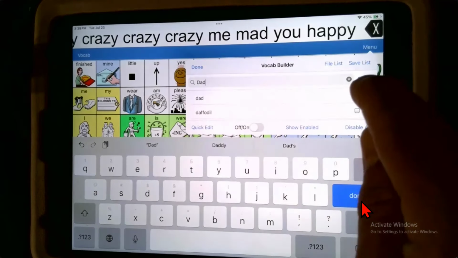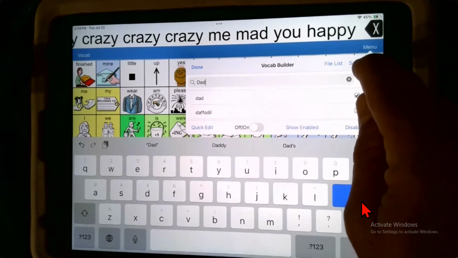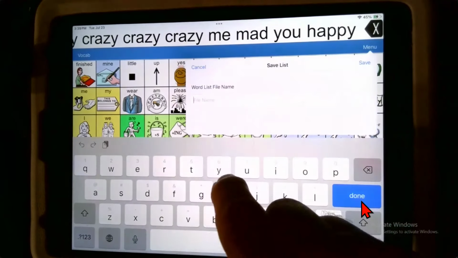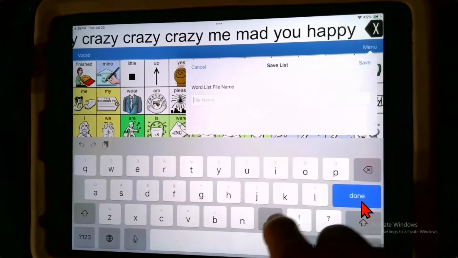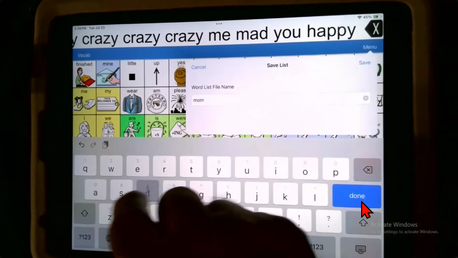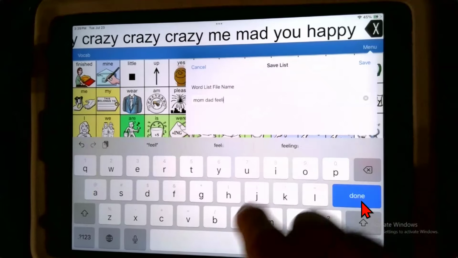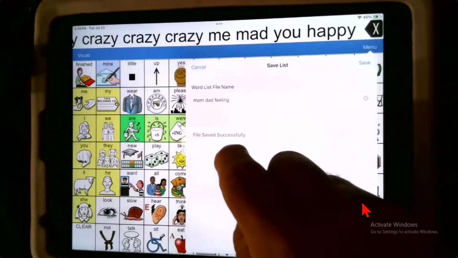But this is the part of why I got to this spot. You have to remember to do save list and rename it or override it. But you have to save it every time you make a change. So what I really wanted you to see was that you have to rename it when you make a change. If you don't, when you pull it back up, you would lose your changes.